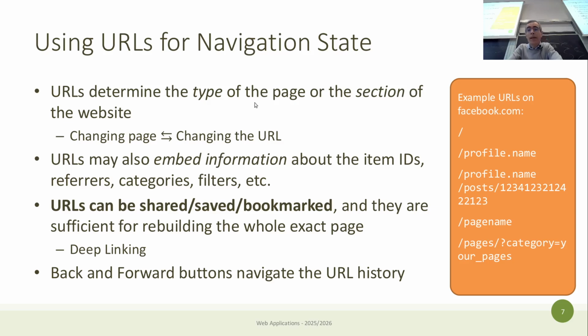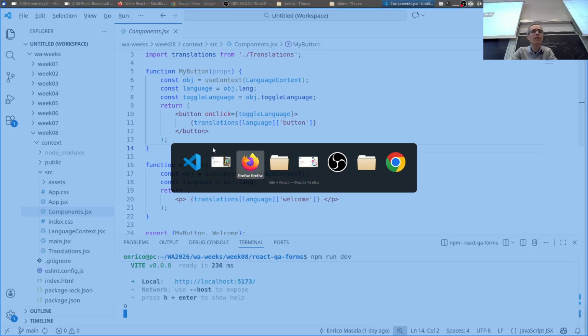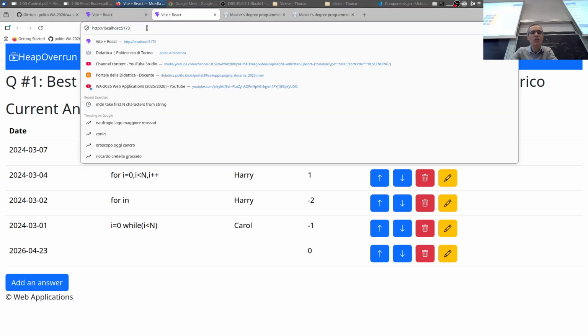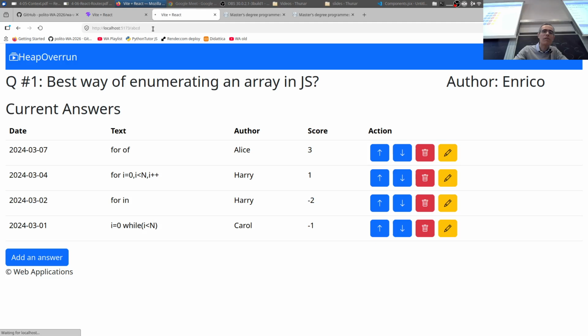So actually, at the moment, we have a problem, right? Any URL we type, let's try, /abcd, okay, I just typed abcd in the URL. You see the result is always the same, because the server is configured to return the same exact web application for any URL you might type, okay?